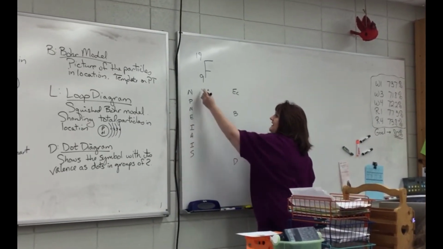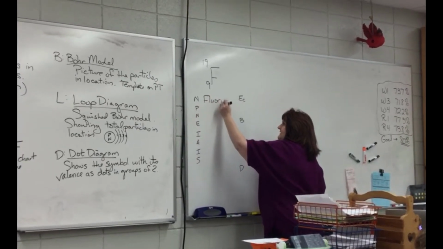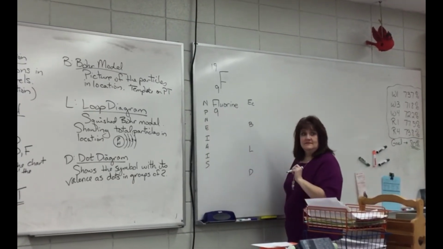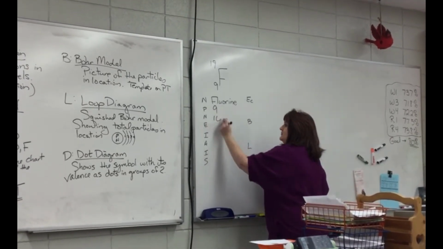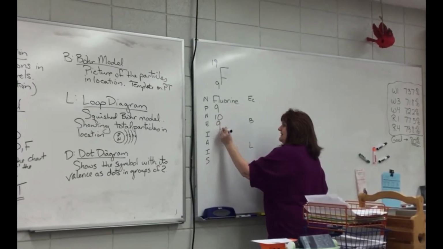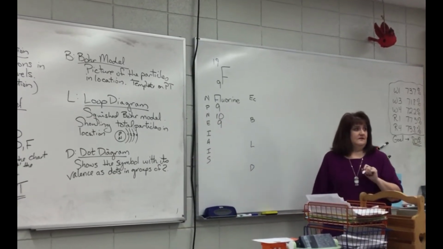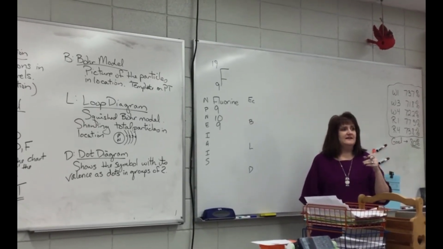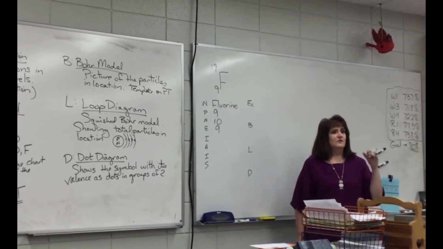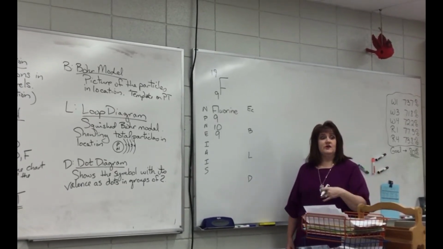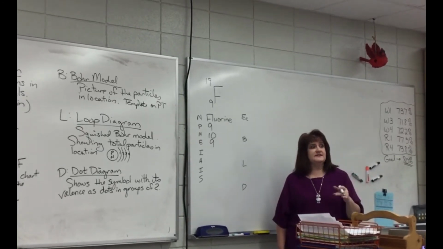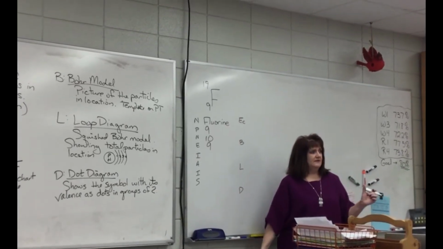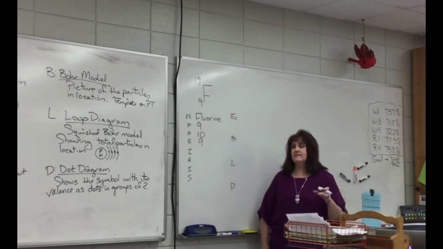So, name, fluorine, right? There are 9 protons, 10 neutrons, and 9 electrons. By this point, this should be almost automatic. You should be able to look at that ion notation and go, okay, I know there's no charge, so protons and electrons are the same, and I know to take the top minus the bottom to get neutrons. This should be almost automatic.